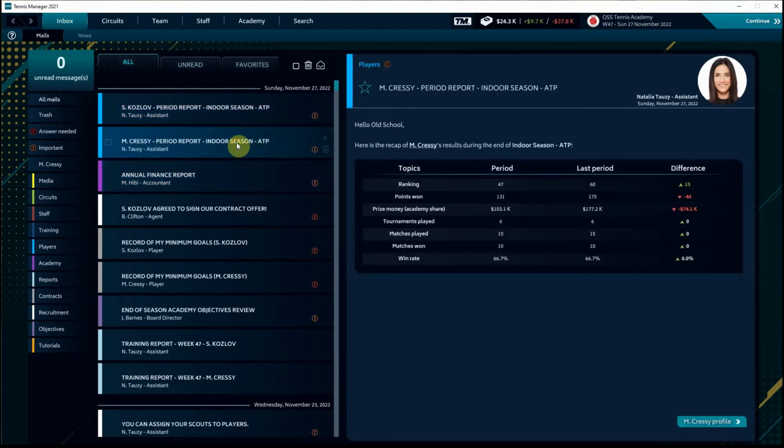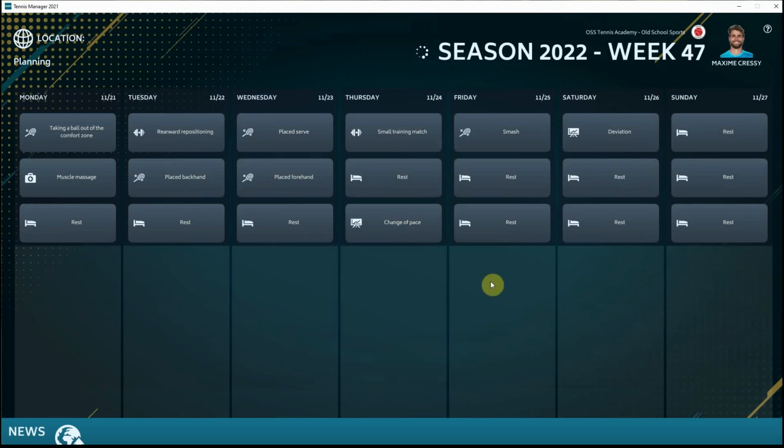All right, Maxime got into the top 50 in the world. You can see in the indoor season to finish up, he was 15-5 with the 80 level tournament victory. So continued strong performance for Maxime. Stefan, also really good, a 19-6 record. Did not win any tournaments in this indoor season, but obviously moved up a lot. He moved up almost 200 spots in the rankings over the past year. So very excited to keep the collaboration going with these players for next season.